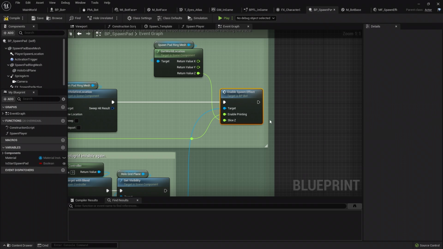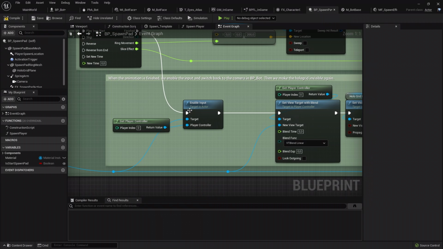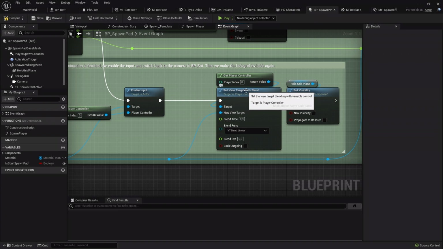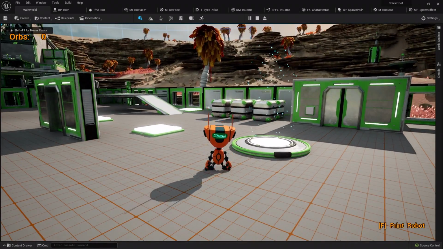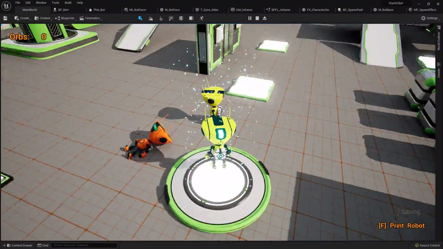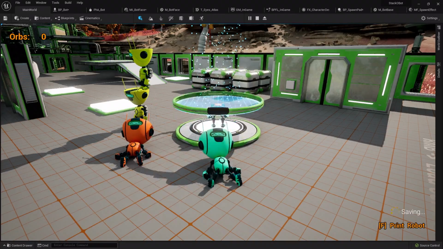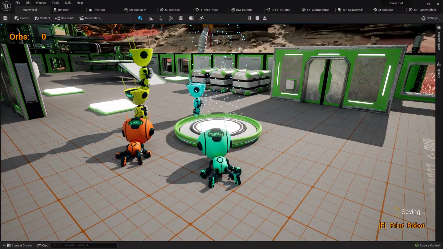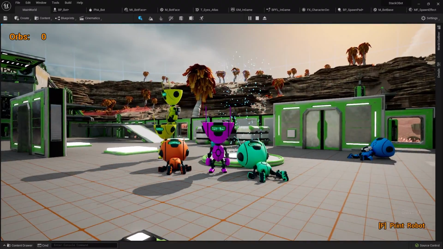So now we printed it, and after that, when this is done, we enable the input, and then we set the camera to the robot. We also disable the visibility of the grid. And now the end result is we can spawn robots. If they are too fast, they go to Ragdoll. We can jump on their head. We can walk around, and we can spawn right now up to 8 different ones until the first in the list gets dissolved.